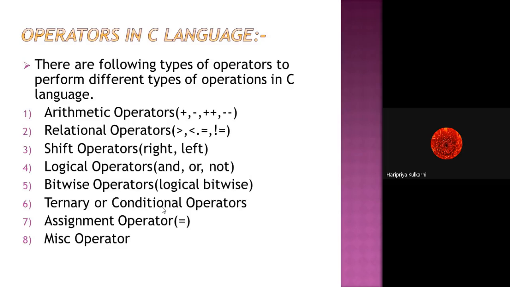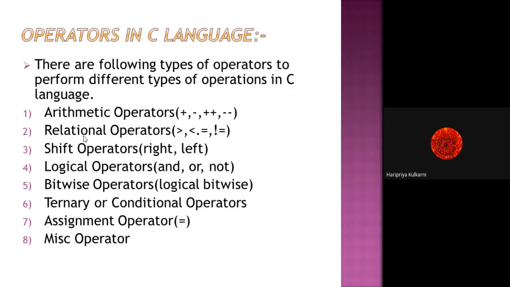First are the arithmetic operators. We know that arithmetic operations are addition and subtraction. In C programming, multiplication and division are performed in the form of addition and subtraction, therefore they are not specified as arithmetic operators. But I have written plus plus and minus minus. So this means add, this means subtract, this means increment, and this is decrement. The meaning of increment is increase by 1, and decrement is decrease by 1. Suppose we want to increase by 1, we can write plus plus, or we can write plus 1. The meaning of both is the same, as with the decrement operator.